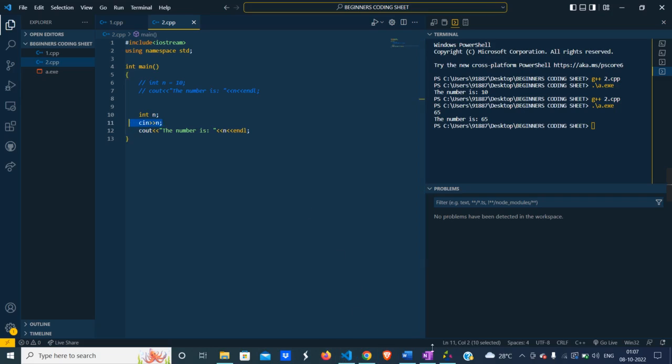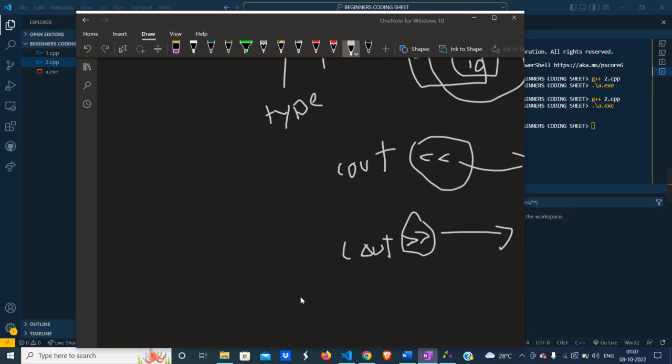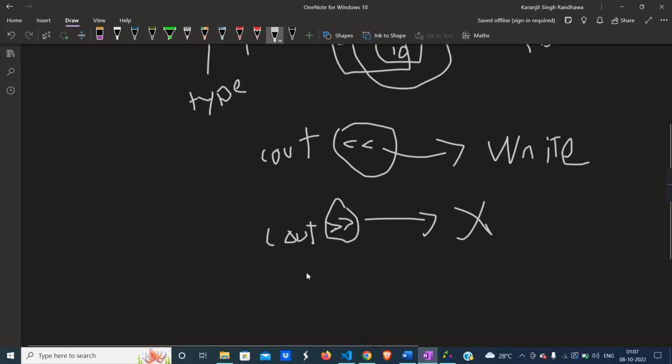It simply means read standard input. So this is all you need to remember actually.